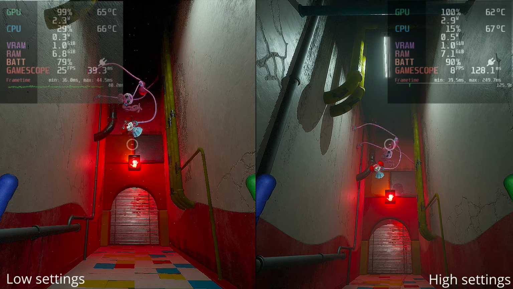And that's why we have games like Poppy Playtime on the Steam Deck, where the FPS can drop as low as single digits.